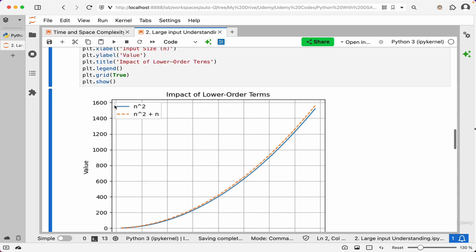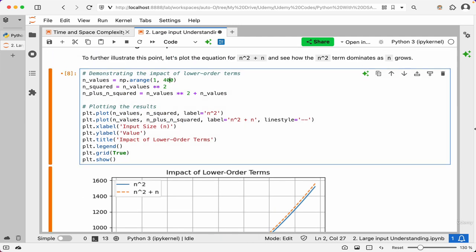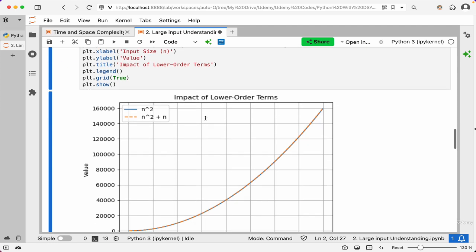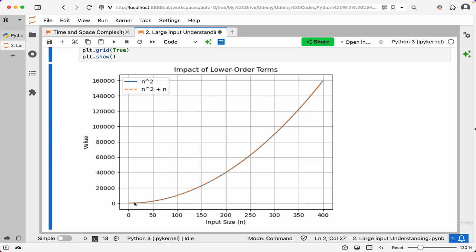Now the same thing when I run for 400, you will see that the graph will actually be exactly the same, right? And I hope you understand the reason for that. The n square term is anyway going to dominate, and 400 is still very small input. If I'm talking in terms of millions or even billions, on which we actually assume n to be a very, very large value, anything which is after my most dominating term will not have an effect.